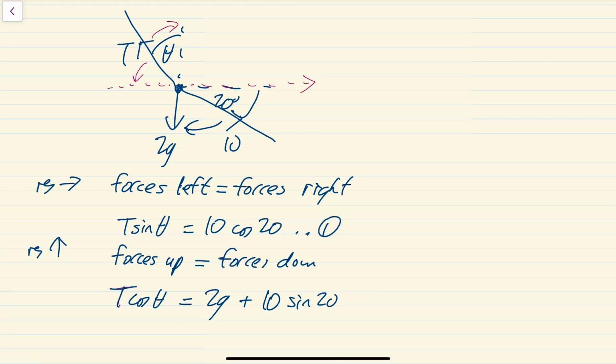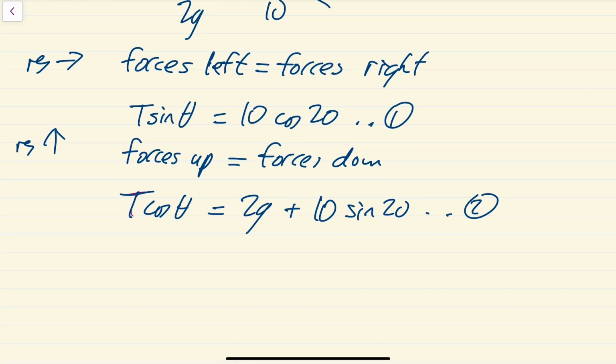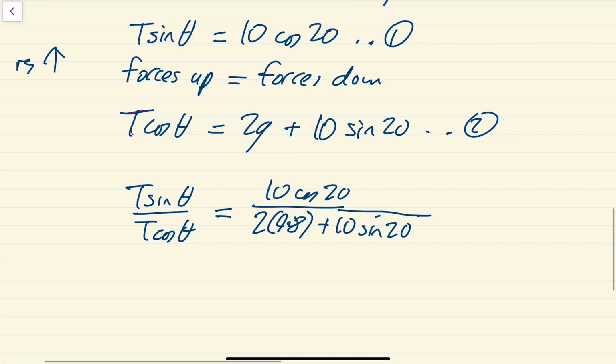Right, now what we can do, we've got two equations, two unknowns, and this is a very, very useful wee trick. Here you've got sine theta and cos theta. What you're going to do is put equation 1 over equation 2. So on the left hand side, that's what you'll get. Just write it this way. 2 times the g, I'm going to assume, haven't seen the question here, this was from another resource, so I'm assuming it was 9.8. And if you do that, what happens?